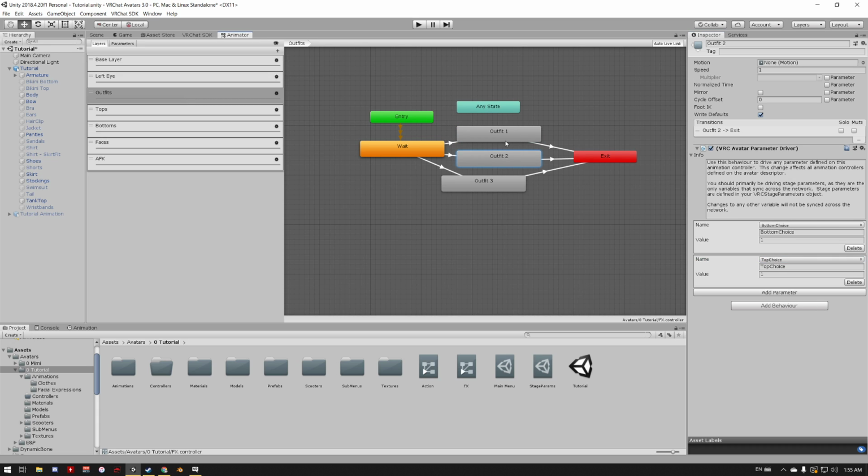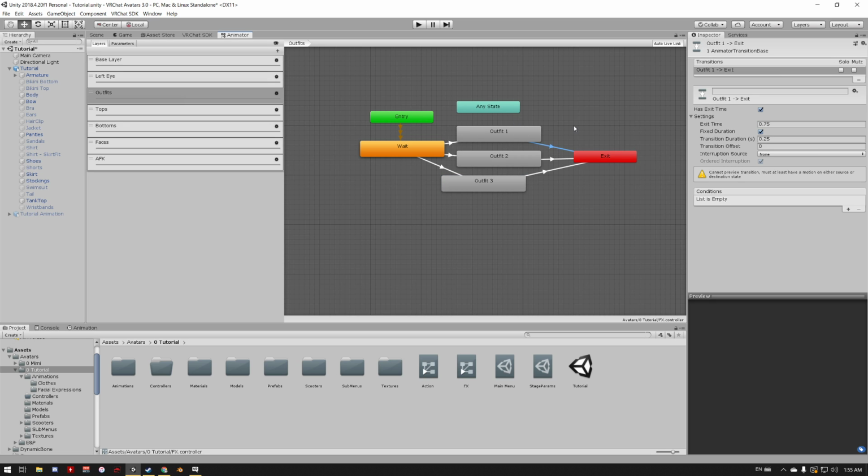Now for this button, the value is going to be 0 because we want top 0 and bottom 0. This one, it's bottom 1, top 1, bottom 2, top 2. And then the exit is just a normal transition.